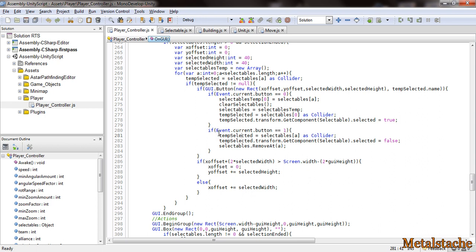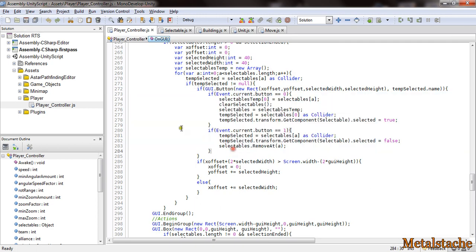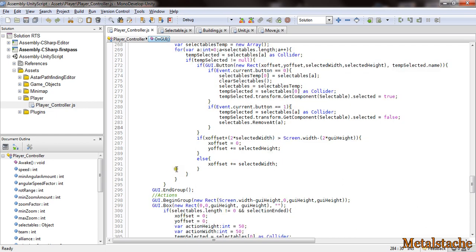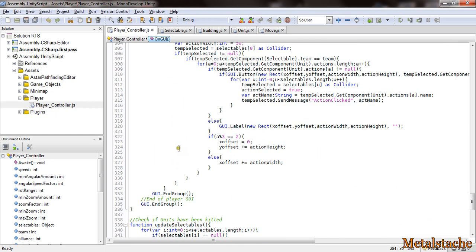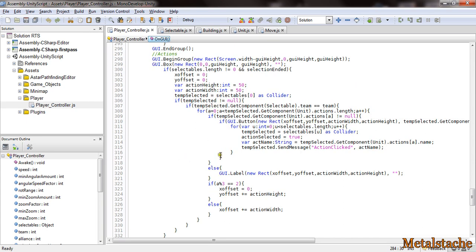So it's just like clearing it from the array, so it doesn't have to do much to get it out of there, so it doesn't have any control over it. That's all I added to get that unit selection effect, where if you click on the buttons and stuff like that, it changes their selection state. Now the actions, those were a little more interesting to get to work.